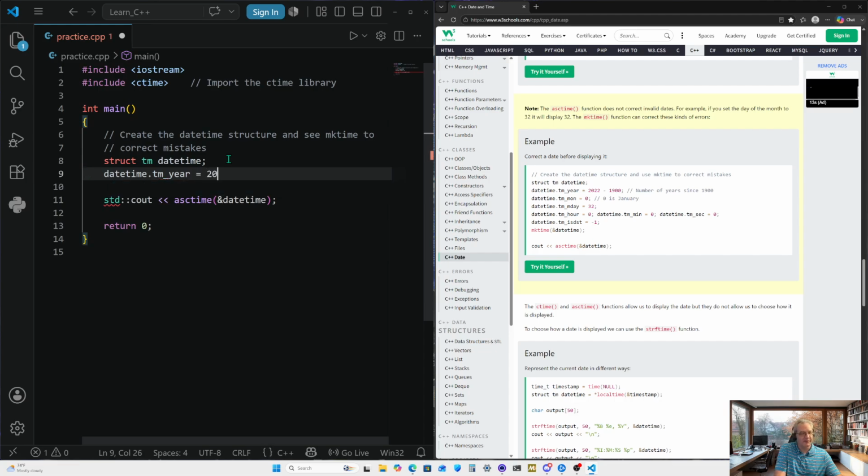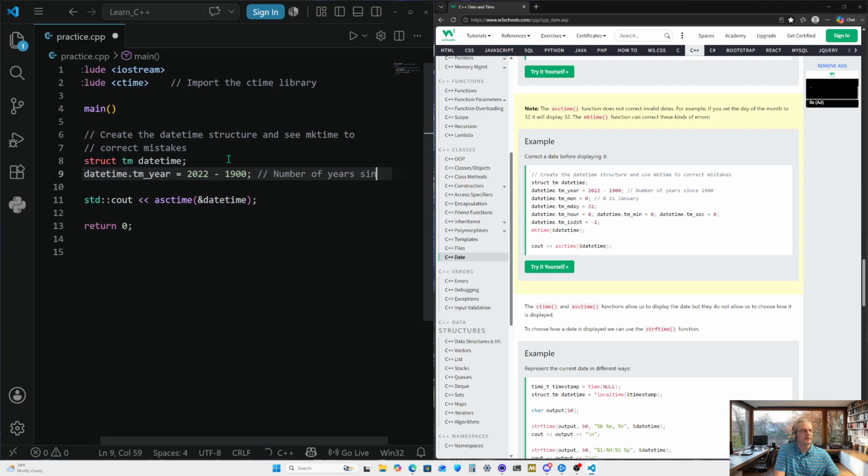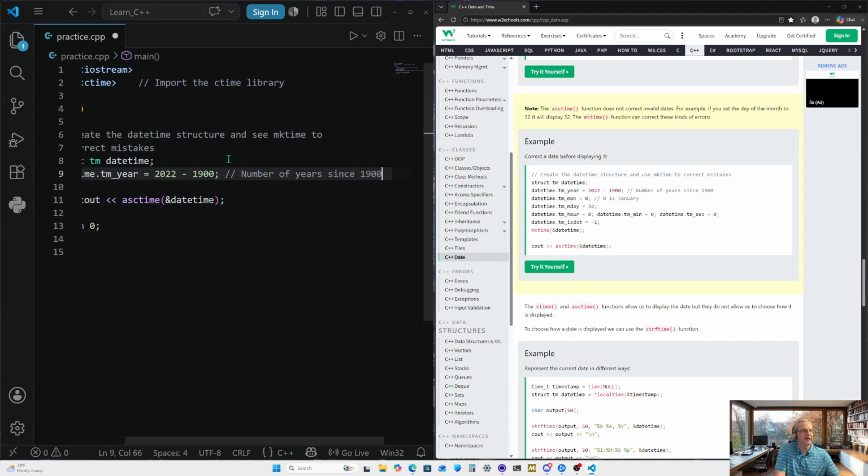Let's go ahead and get all this put in here real quick. It's pretty much the same as what I've written before. There's a comment here, number of years since, like I said, I don't think the compiler sees the actual current year.